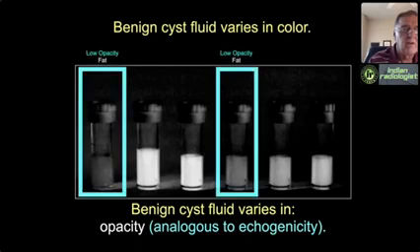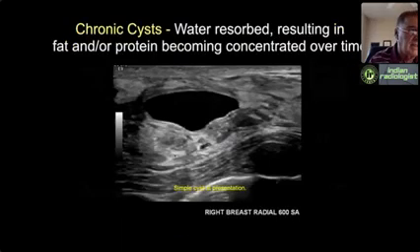We also have two of these fluids that are less dense than a simple cyst. What does that mean? It means that there has to be something in the fluid other than just water. And what would be less dense than water? Fat. So, what we're seeing here is that echoes inside of cyst fluid can be caused by proteinaceous debris or fat. Now, every cyst starts with some fat or some protein in it.